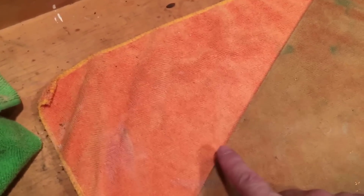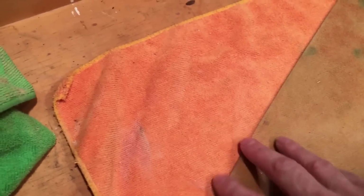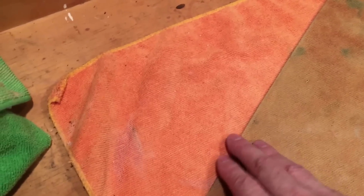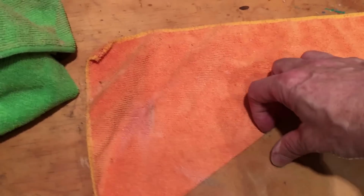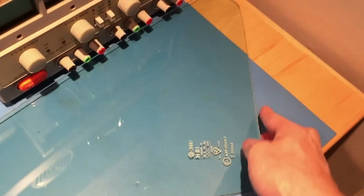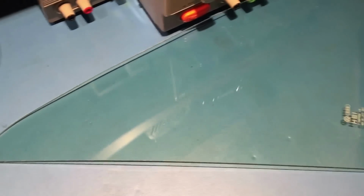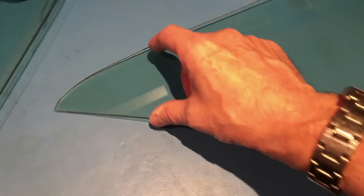One thing one of the automotive glass installer guys told me is you can just take some 320 grit sandpaper, wet it, and then you can polish the edges. They're quite rough like this. I've just done this one, and I'm about to polish this, and I just tried it. It takes all the sharp edge off, which makes it easier to go into the mold. This one, I haven't sanded the edges yet, and the edges are a little bit rougher. You can definitely tell it'll grab the rubber and not want to slide in it as nicely.